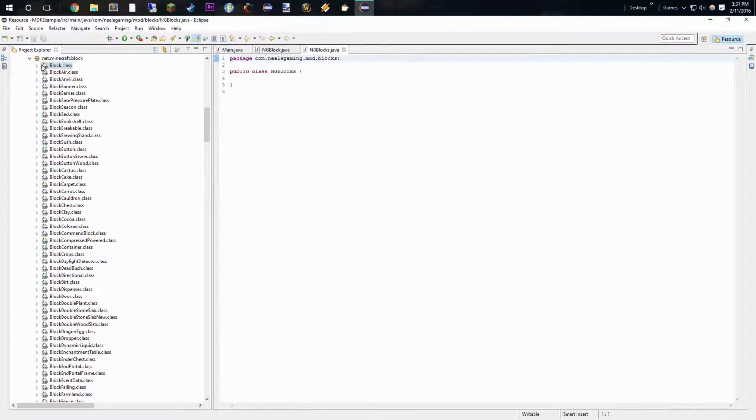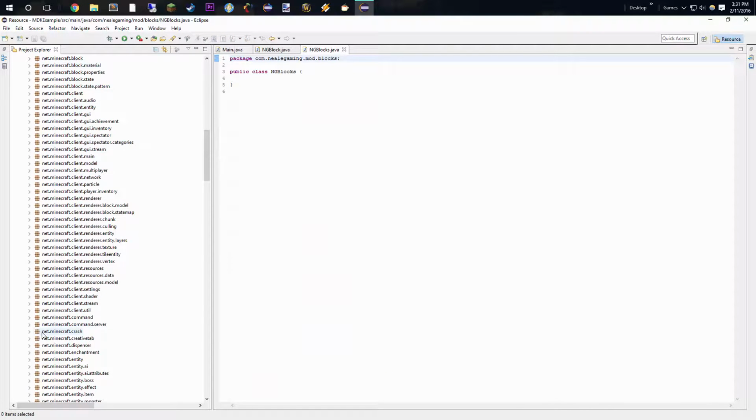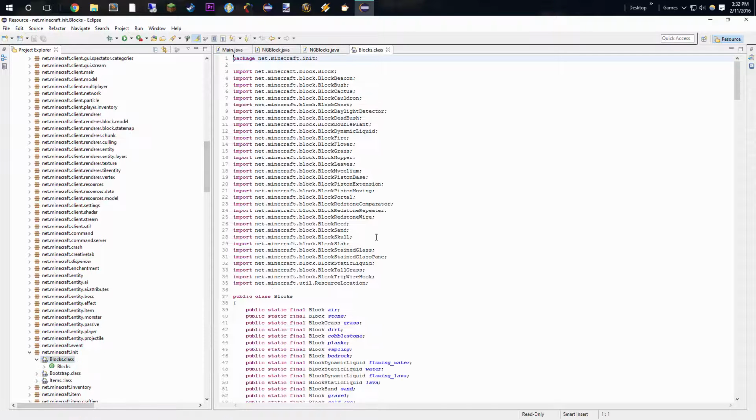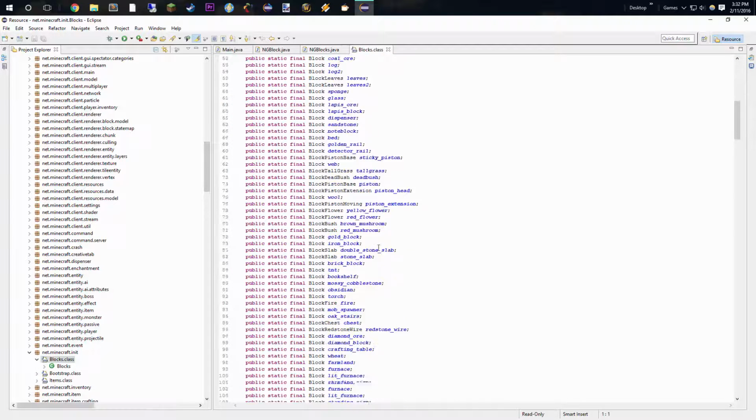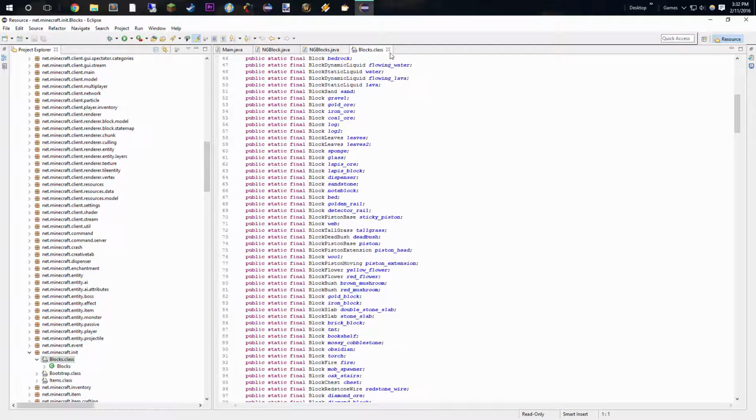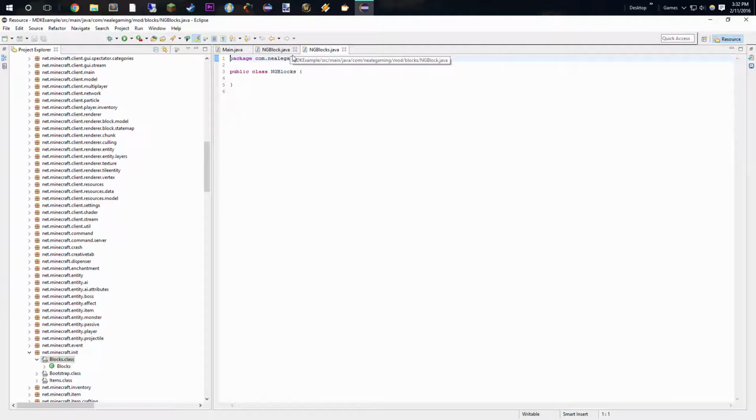Whereas if we go down to net.minecraft.init, we have the Blocks class, plural. And in here is where all of our blocks are defined and then registered, right? So we're really going to be modeling our block and our blocks class after that.